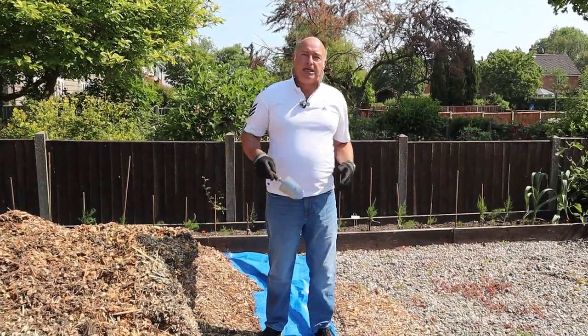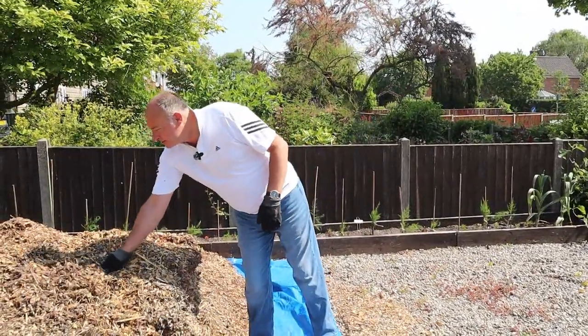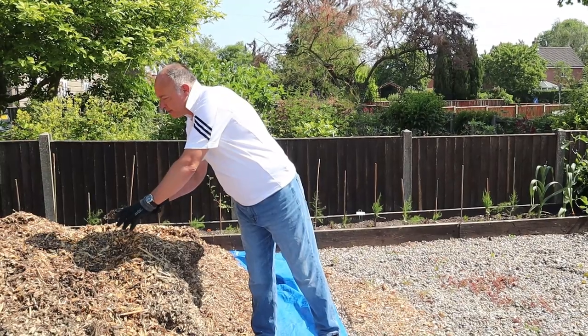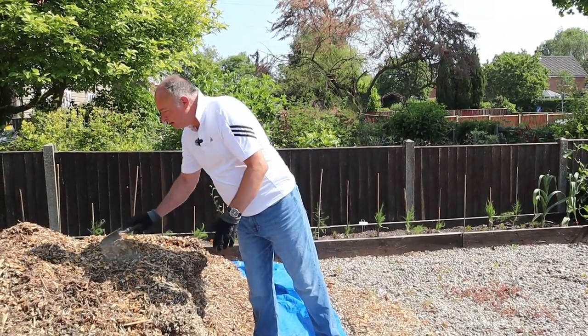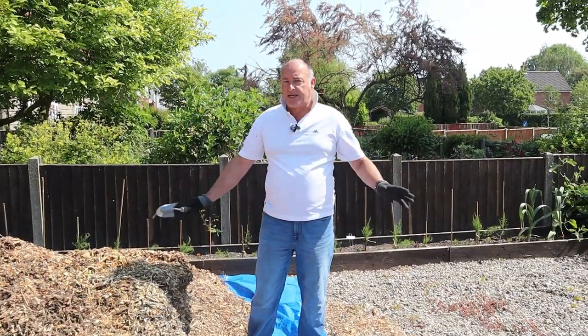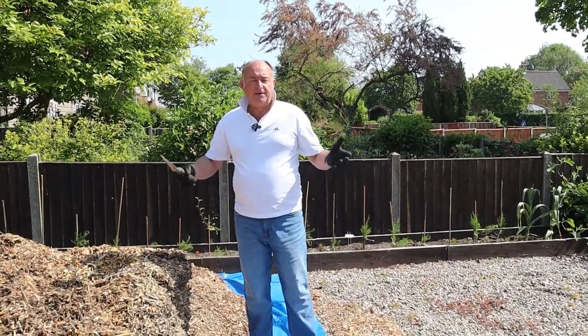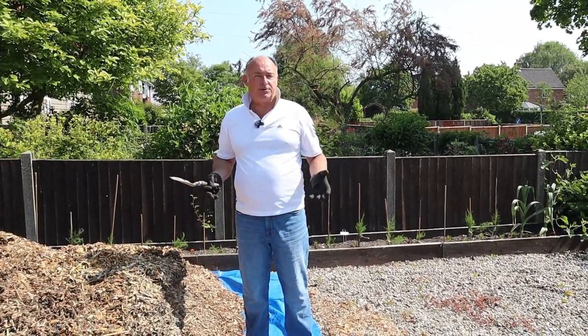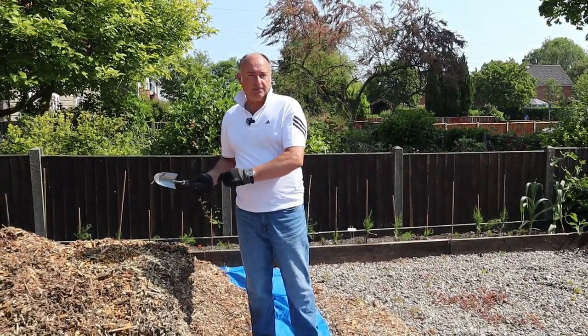Service area, I think we can call it, can't we? It's the servicing area. The other thing I want to do with this is to get this in the bottom third of the raised bed that we still have to fill, because I think that can then be breaking down over the years, and that will help to feed the soil and the compost that I put on top of that. But you can see more about how I do that in a future video.